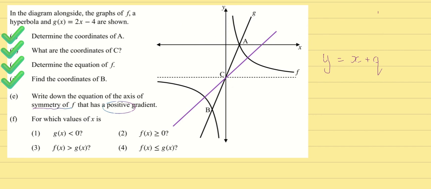So let's just erase the unnecessary stuff. Okay, and so now we know that q is at negative 4, and so the equation of this line is simply y is equal to x minus 4, and that's it. And so this purple line has the equation y is equal to x minus 4. Now, even though they don't ask for these questions, they could have even asked you what is the point of intersection between the axis of symmetry with a positive gradient and your graph of f, and you would have to equate your two functions to find where those two graphs will meet.